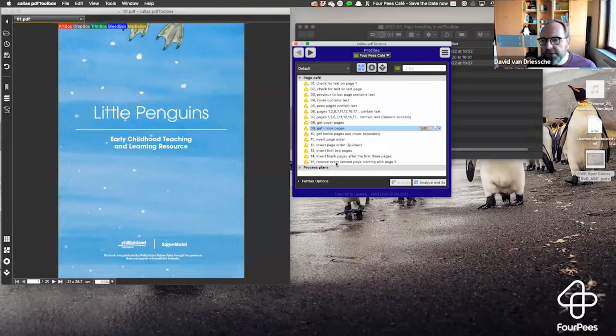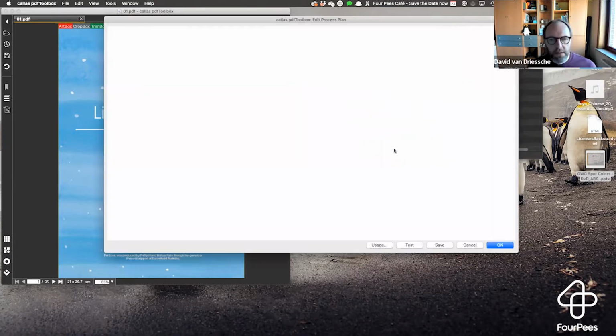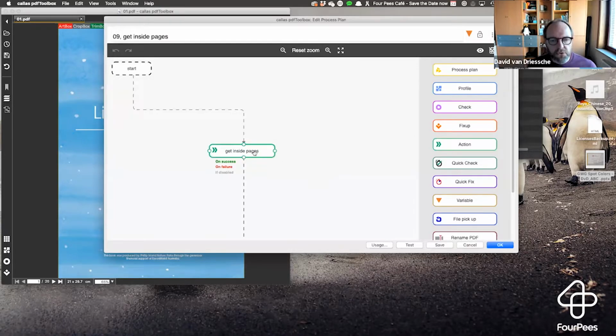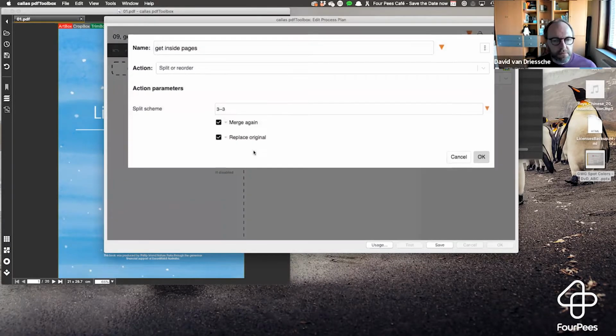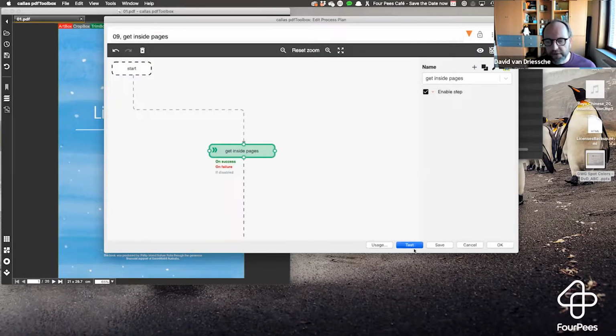Can I do the opposite? You should know that by now. Okay. How do I get the inside pages of the document? Well, as you could use the expression 3-3 previously in a preflight check and only get hits on the inside pages, you can do that here. There's nothing special about that, just a different page expression.